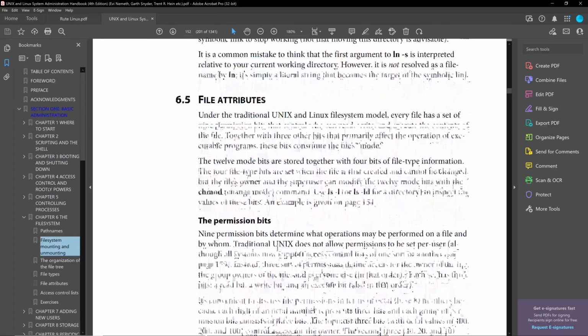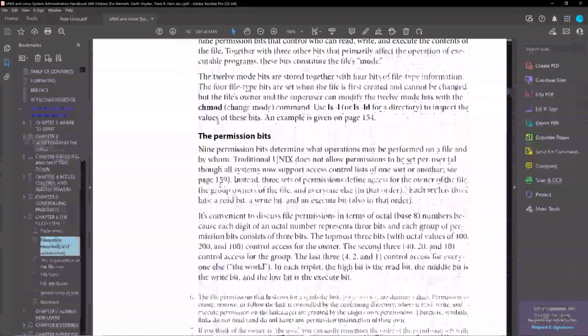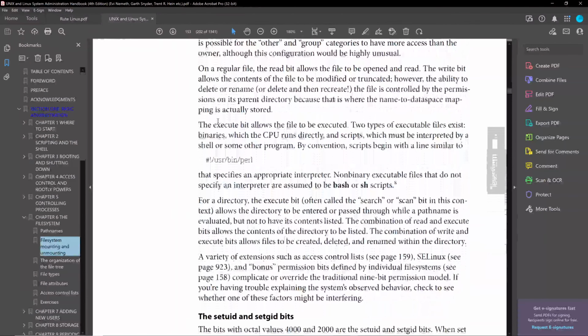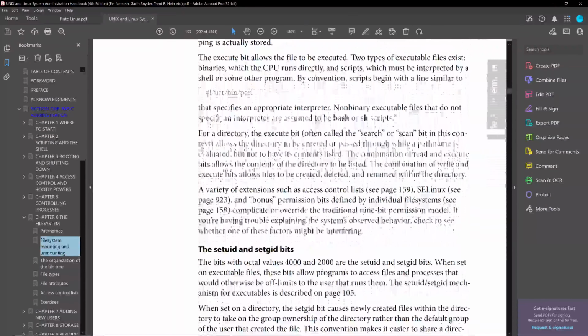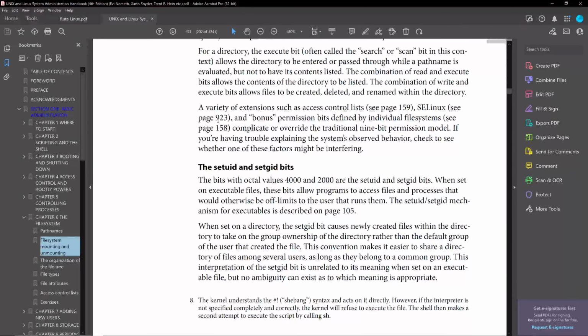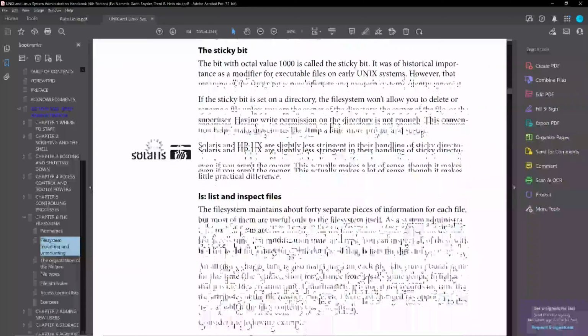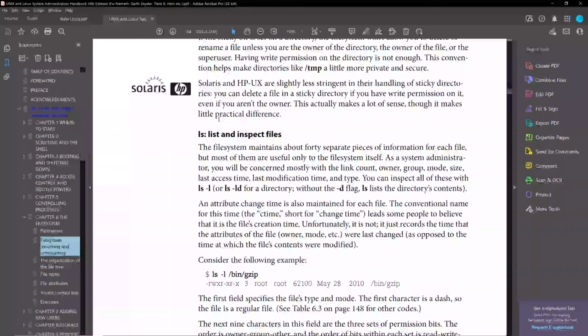Now they're talking about the file attributes, the file permissions. This is actually a really good book.